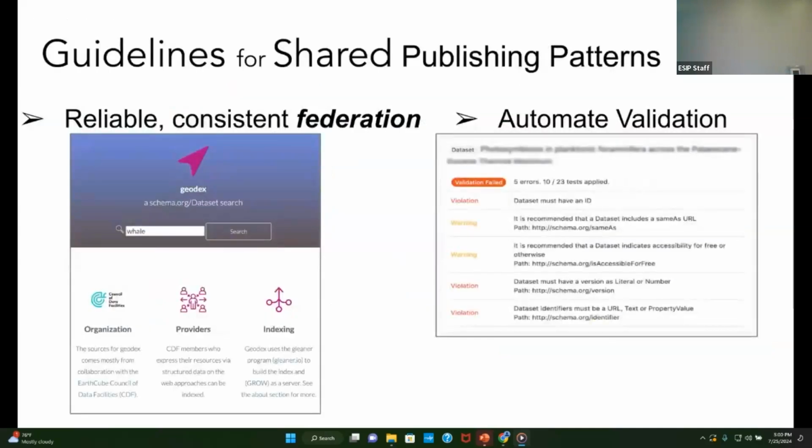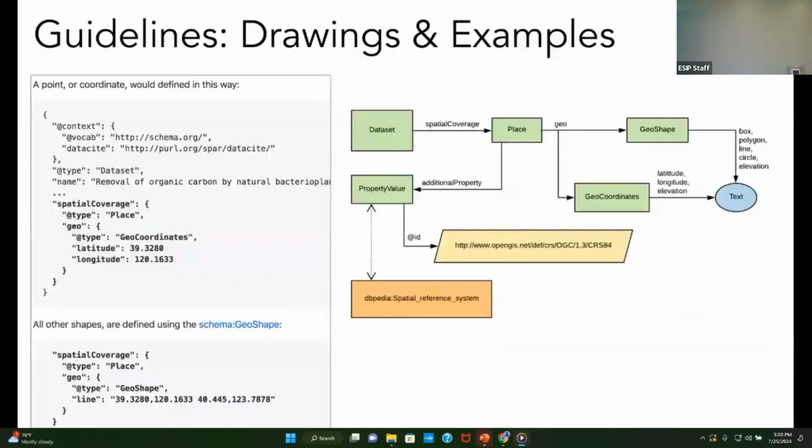And so the purpose of these guidelines, from our perspective, is it provides the geoscience community with some reliable and consistent federation by giving them a specification or guideline to use schema.org vocabulary in a consistent way across all of our web pages.